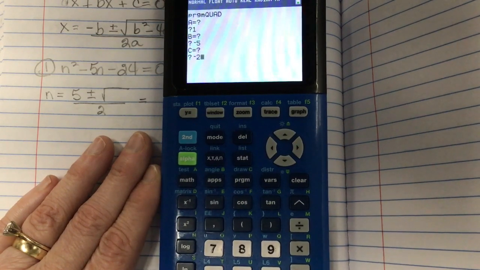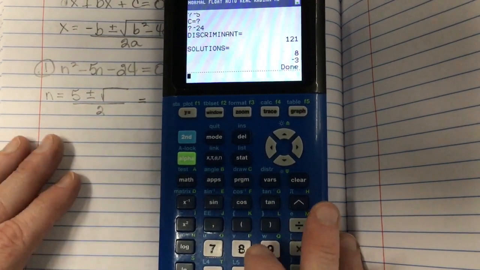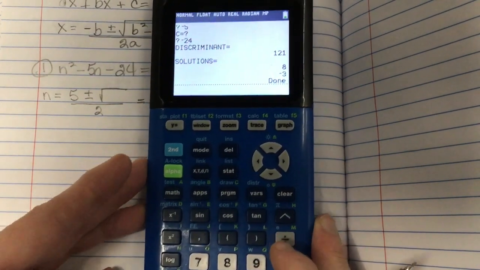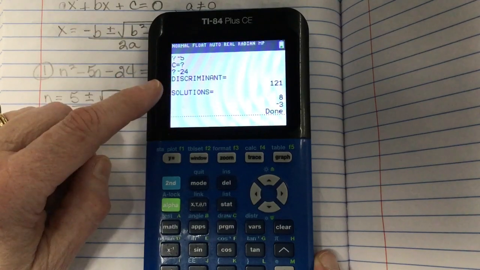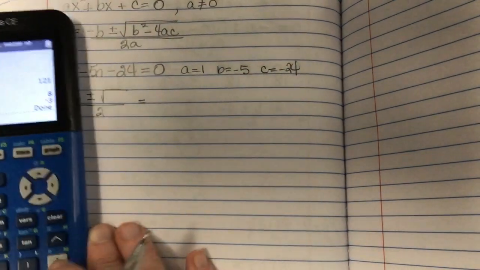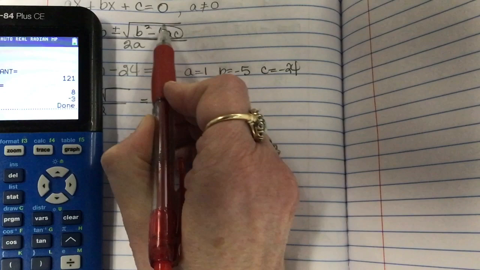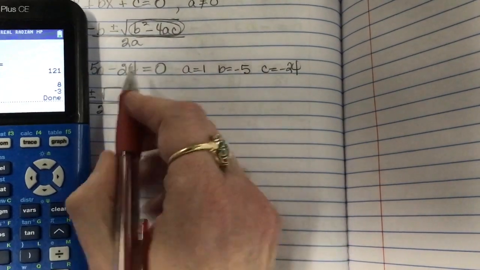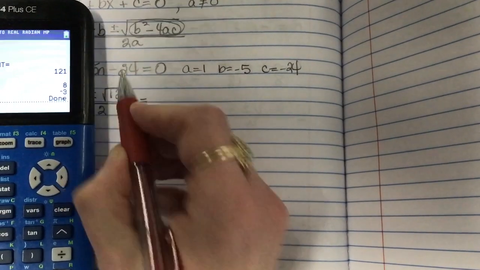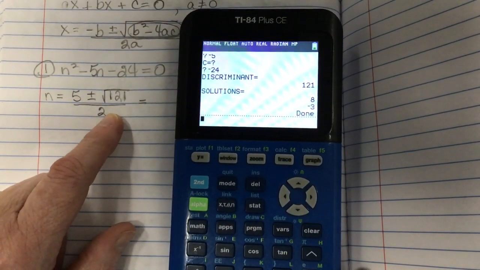And then -24. Now, when you hit enter, it does some amazing things for you. Where y'all had to calculate in lesson 30 the discriminant, it has now done. I didn't ask you that, but I assumed you remembered that the discriminant was what was under the radical up here. So, see, it tells me this one. So I can go ahead and put my 121 there.